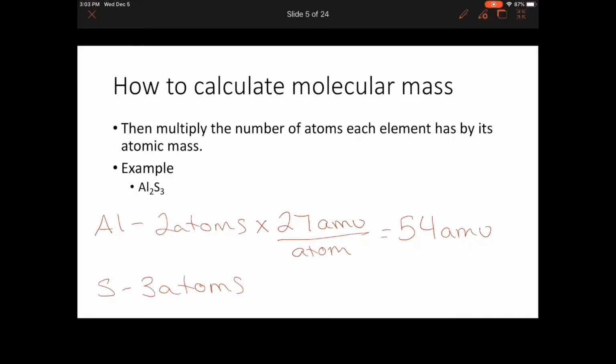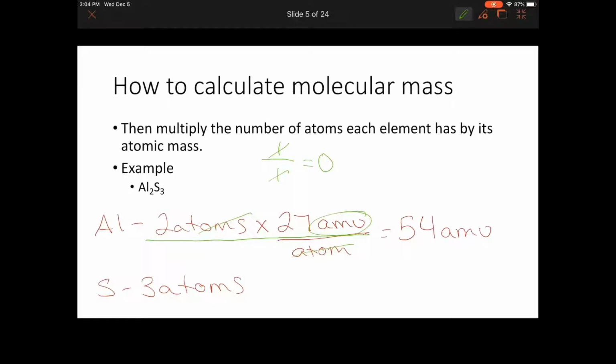One thing you will notice is that I don't have atoms on there anymore, because if you remember in math class, when you take 1 divided by 1, they cancel out. So essentially you just cancel them out, and that number is not really significant. The same case goes here. If you extend the division line, you see that atoms are on the opposite side of the division line, so they're going to cancel out, and I am left with AMU.